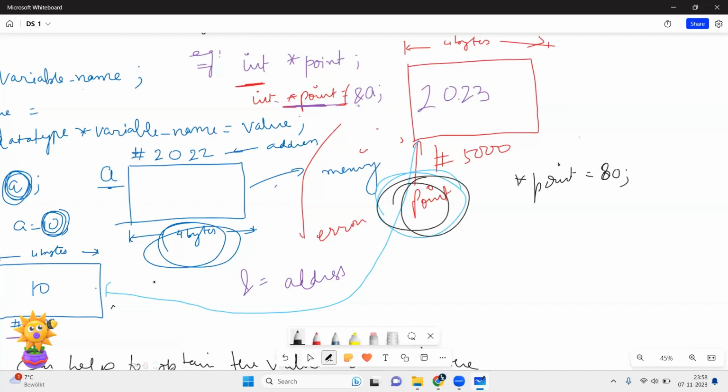A. So when I say star point, or dereference the point, I mean the point is already referencing A. Now it will dereference and directly store the value of AT inside it. So I don't have to reinitialize or re-add again and again when I want to make a change in the already referenced variable. Okay.